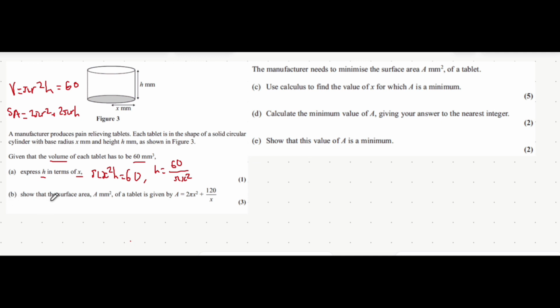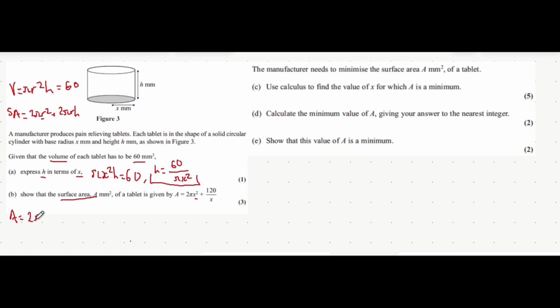Moving on to part B now, it asks us to show the surface area is given by this equation here. Now I mentioned before that the surface area is given by 2 pi r squared plus 2 pi r h, and if we compare what we know about an equation compared to what we want to get to, the radius is x, so we know where 2 pi x squared comes from. But in our final equation, there's no h term. So that tells us that the expression for h that we found before, we're probably going to have to substitute into this second expression here to remove the h. So let's take that step by step.